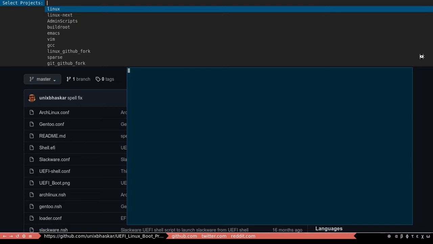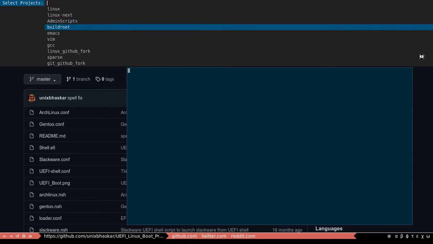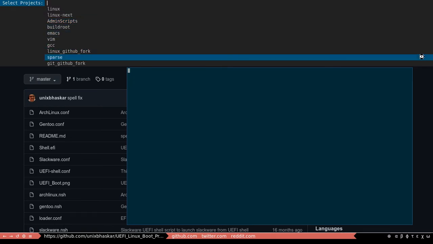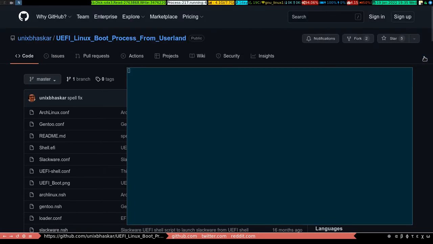See, these are the locally cloned Git repos on my machine. If I select any one of them, it will put me inside that repo, right?